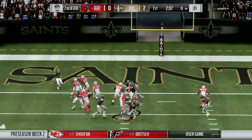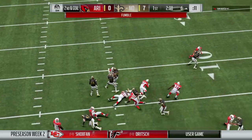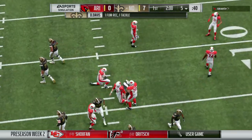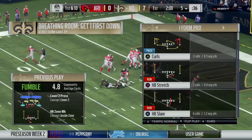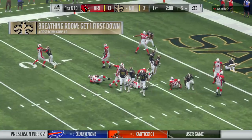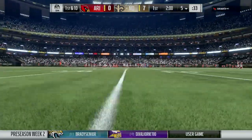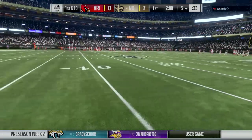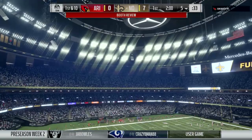He'll get it up the middle. And Johnson lost the football. It's loose, pumped out, and this is picked up by the Saints. A big turnover there as his guys will get the football back. No coach or team's ever happy when someone has a turnover, but if there's ever a good time to do it, it's right now. You know that come regular season, he's going to be ready to go, and maybe he'll remember, I don't want to do this when it comes time for the games to count.